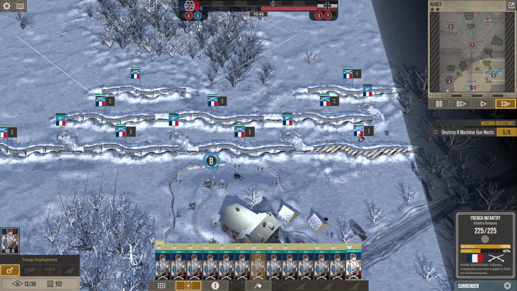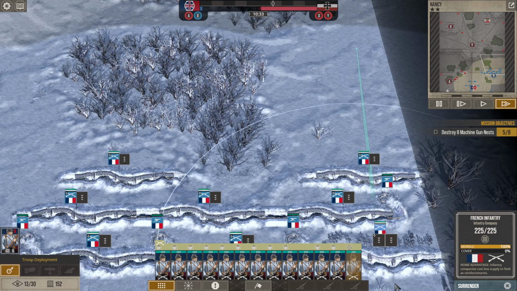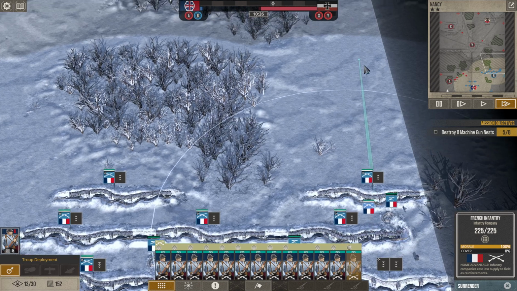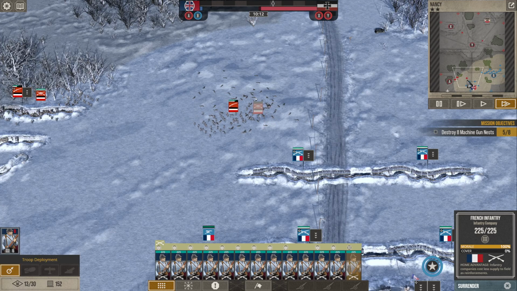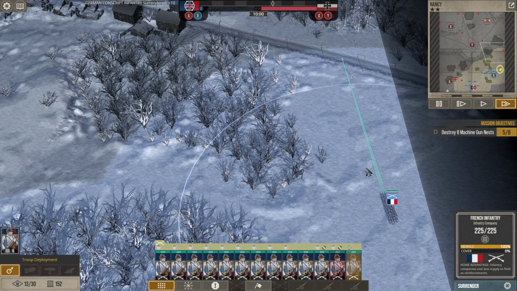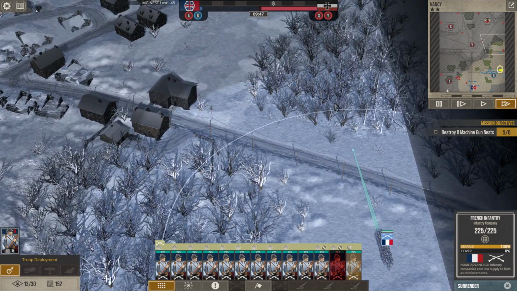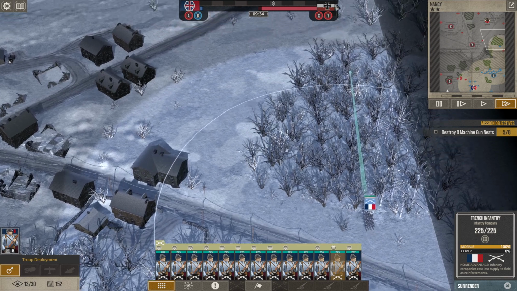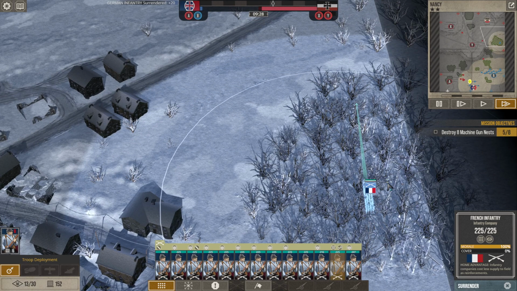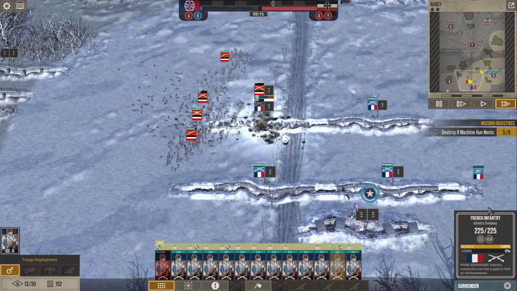I'm so tempted to run out and see what's going on down here. I'm going to do it. Oh, I'm getting attacked. Here comes the artillery. Right, I'm just going to stay there a sec while I have a look to see what's happening here. So they've took out the MG nest. That's not good.